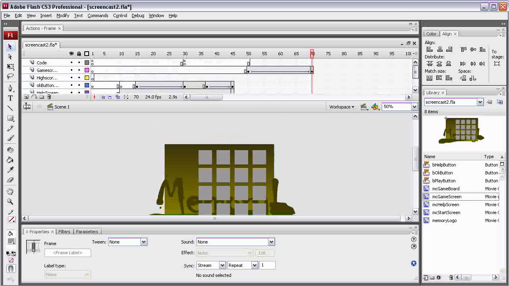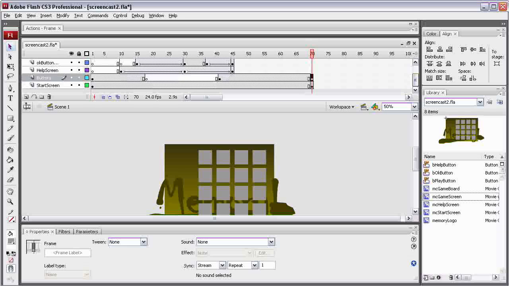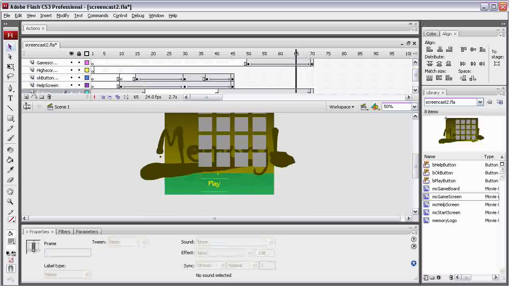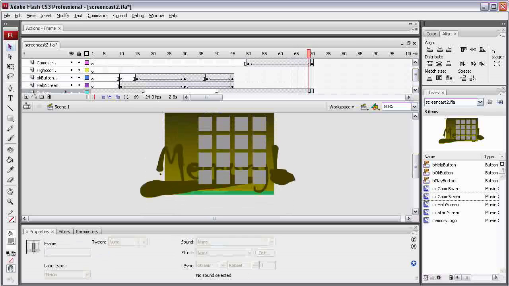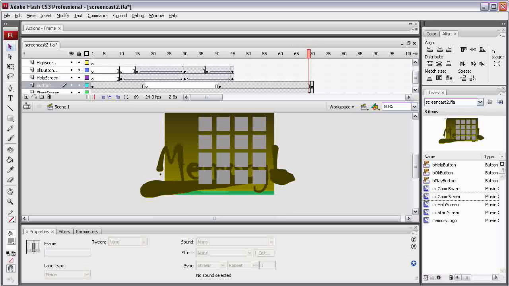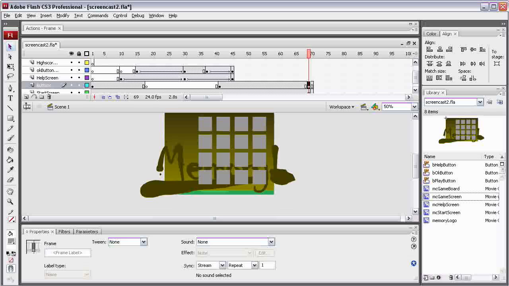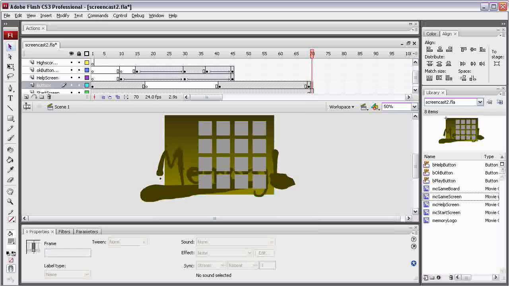That's hunky-dory, I think. We'll do the same trick we did before with the buttons and just have a look on our stage. When does the game board cover up the buttons? It's about that frame there, which is really just before they end. So I'll just drag this keyframe back by one frame and get rid of that unnecessary button frame there, so the buttons will not be working while the memory screen is down.